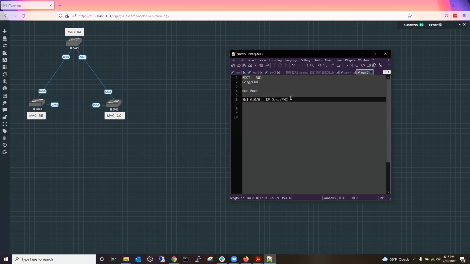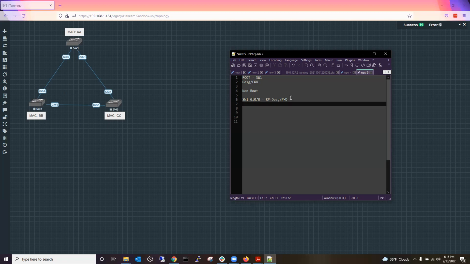Gigabit 0/3, even though gigabit 0/0 is connected directly to that root? Who's going to win? Because the cost is 19 for the 100 megabits, so it's going to be 8 going the other way. My man, exactly. So it's cost based on the speed of the link, not because it's connected directly, okay? I want everybody to remember that, okay?